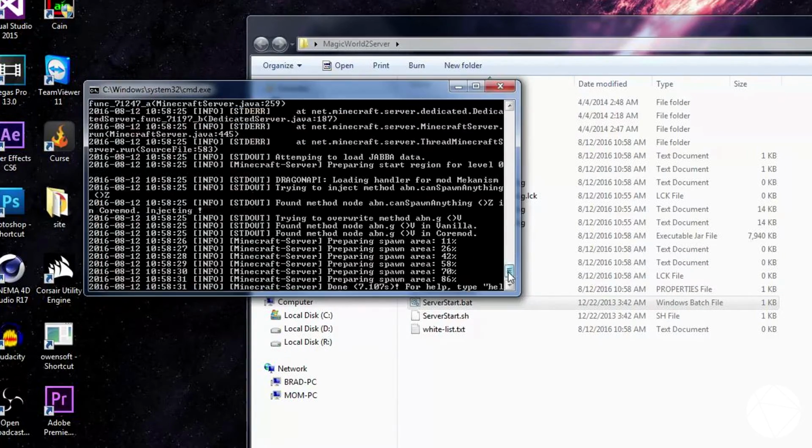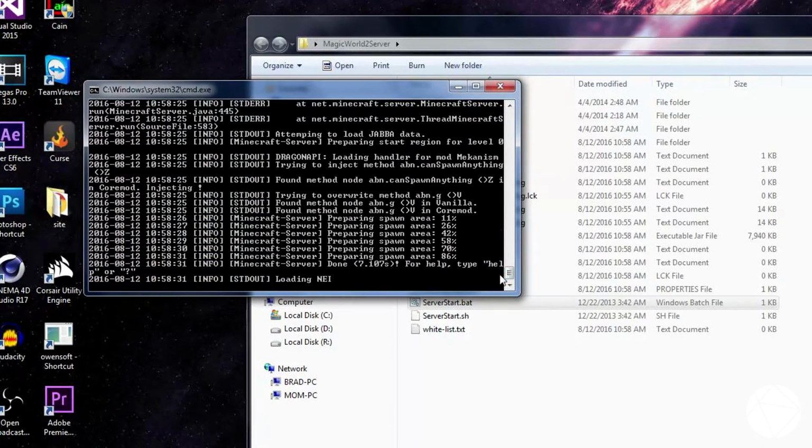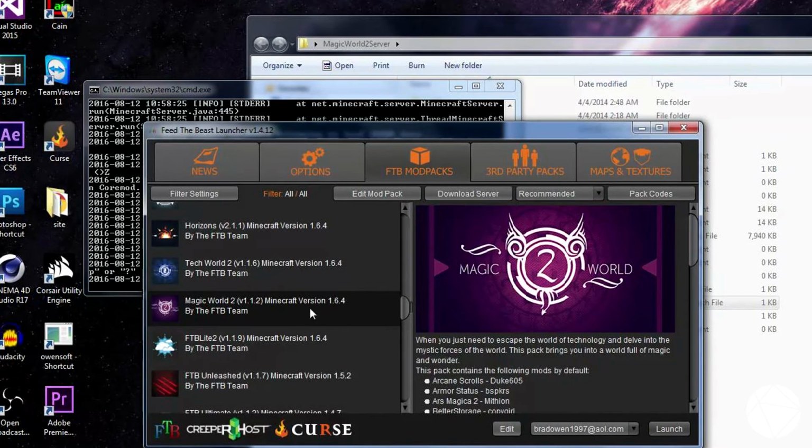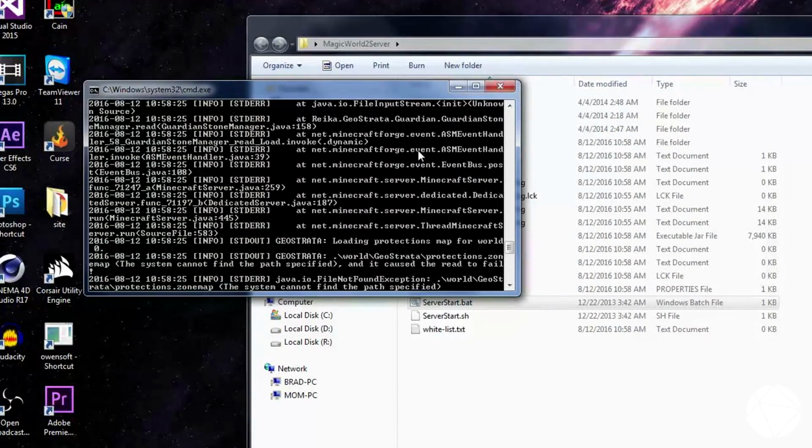It's up. And so that's how you guys fix a Minecraft server. I would like to go play on it, but I really don't want to wait for FTB to load up. I don't even think I have that mod pack. I'd probably have to download it. But either way, there you go. That's how you fix a Minecraft 1.6.4 server. All you guys have to do is download a file, delete a file, and replace another file, and it should work perfectly fine with Java 8.